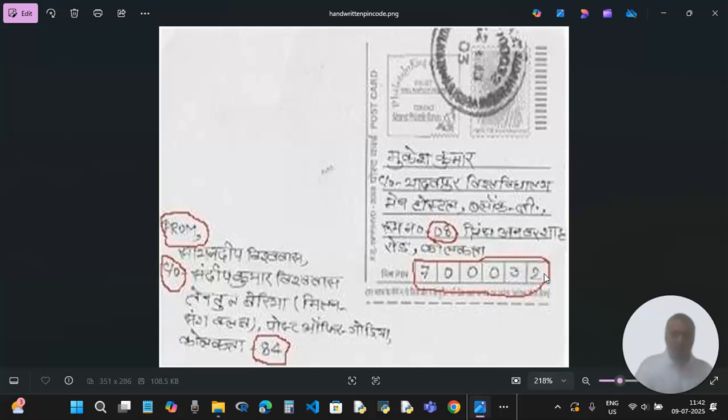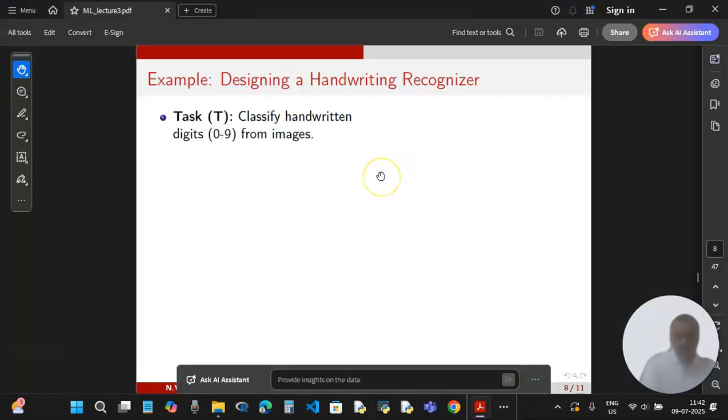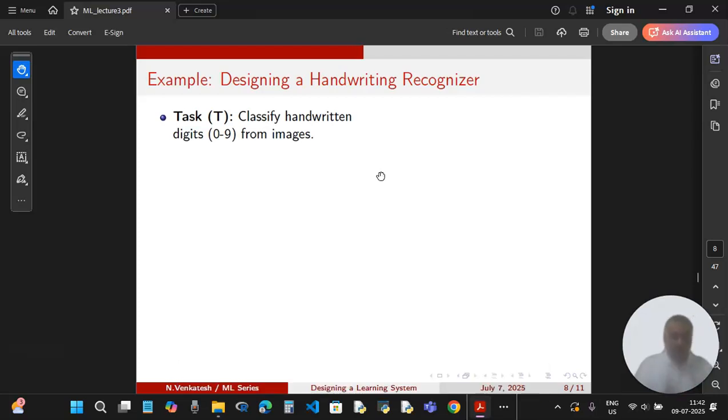If you want to automate the task without manually checking every postcard and finding out where it should be posted, then we should use a system which automatically recognizes these digits. So that is the task: it has to take an image and classify the image as 0 to 9.